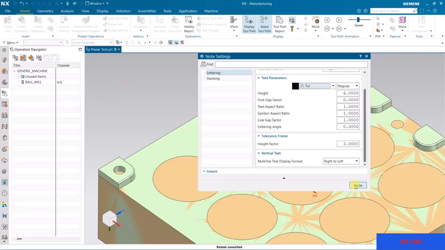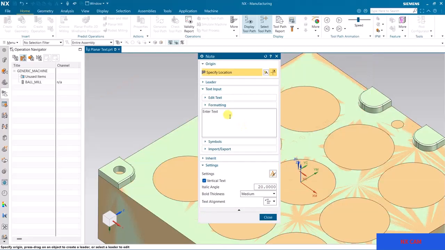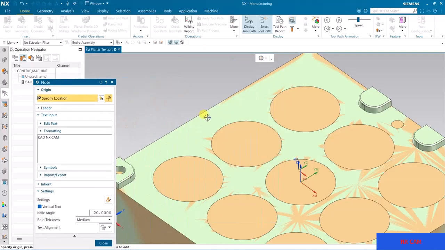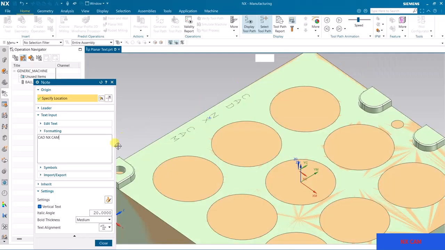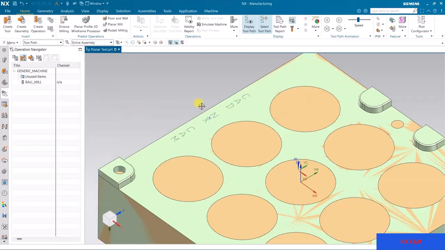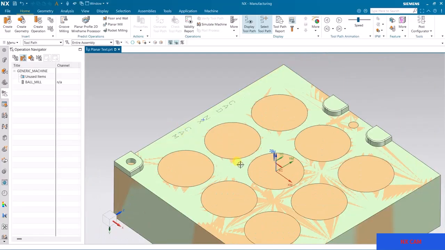Okay, and enter the text and select this point, right, and click here. If you do not place this note on a specific point, by default it will come on the xy plane, right?